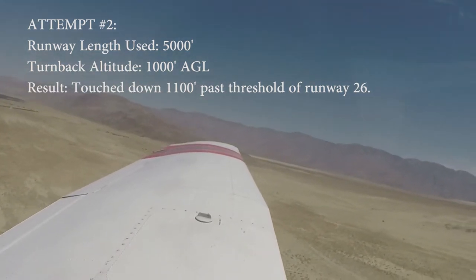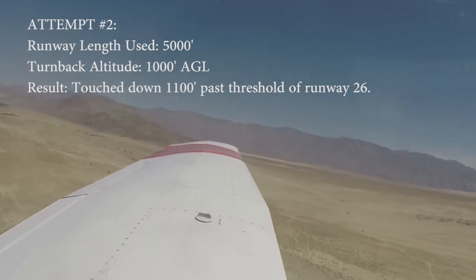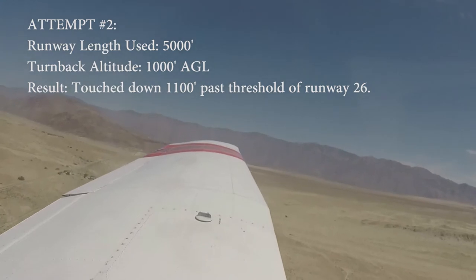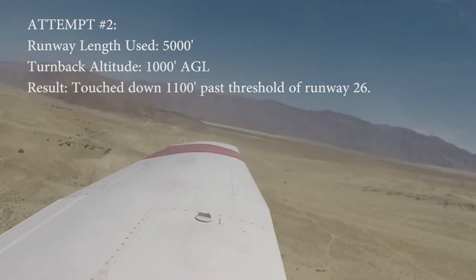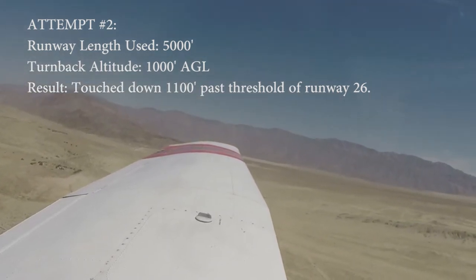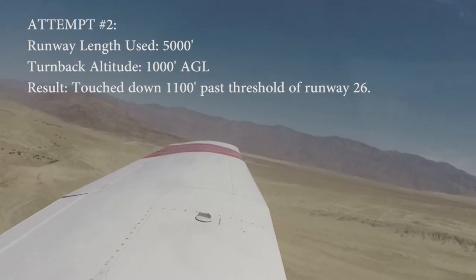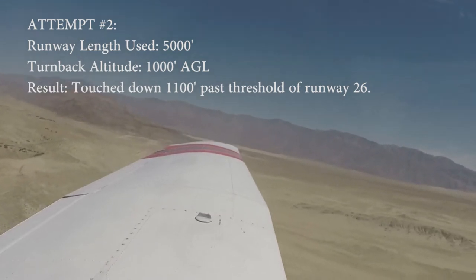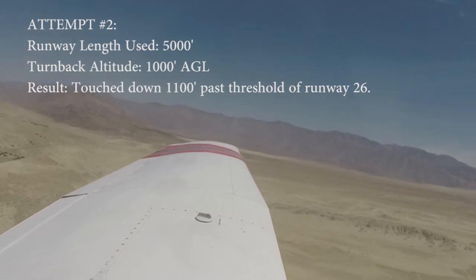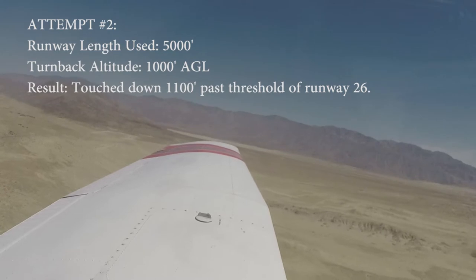Approaching 1,200 feet VY here. Not flying a straight line — we'll try to correct that. VY 100, about a little more than 100 feet to go. Borrego Springs traffic, Cherokee 5-4-Quebec, upwind of runway 8. We're going to be turning back, simulated engine failure, into runway 26, Borrego Springs.